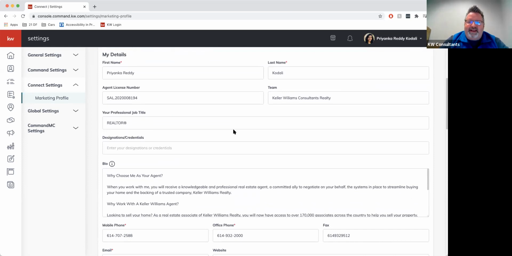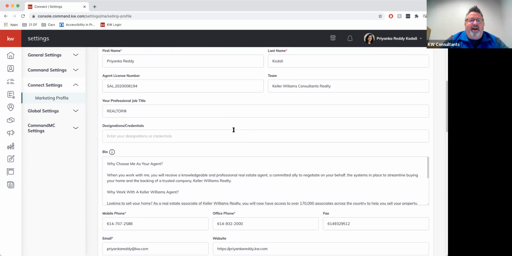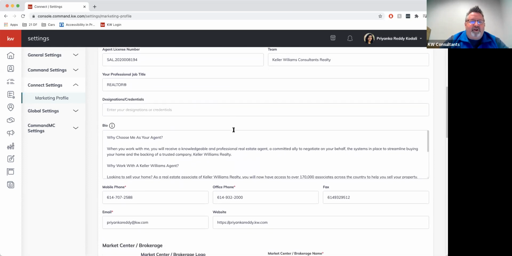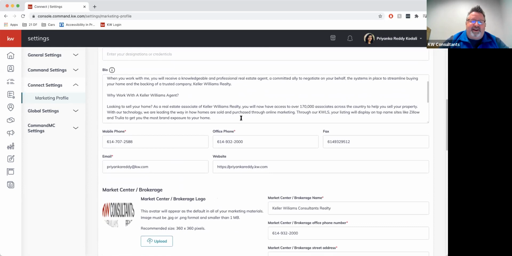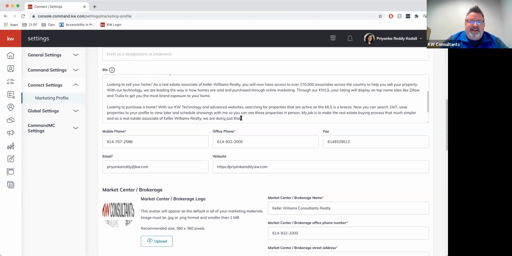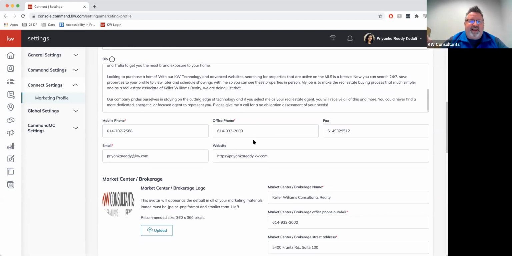So you've got your name and everything. License number is good. It's got a bio area down there. So at some point in time, you might want to go ahead and personalize that. I believe it's up to a couple thousand characters, so it can be pretty descriptive. Don't worry if what you put in is too long. If it goes over the amount of characters it's allowed, it'll tell you how many you need to shave off of that.